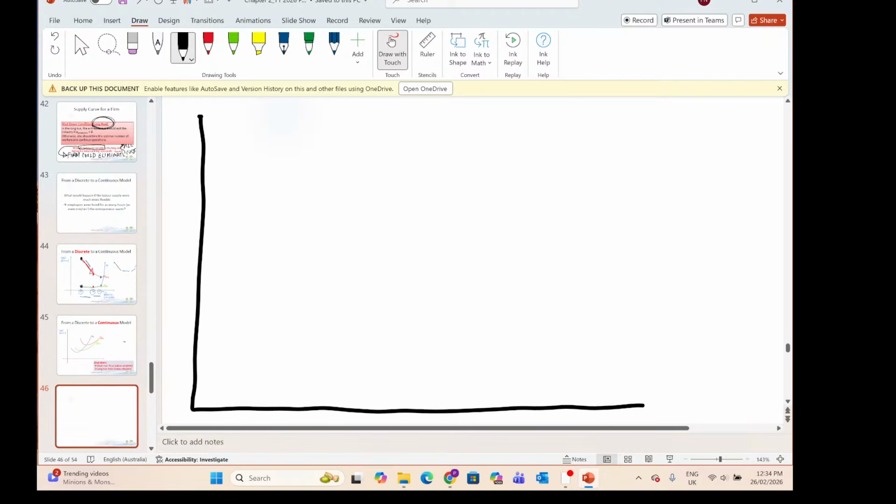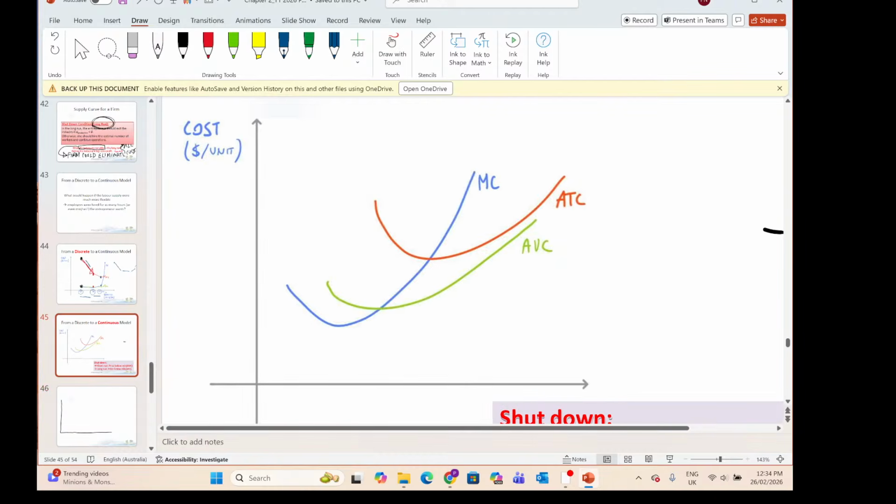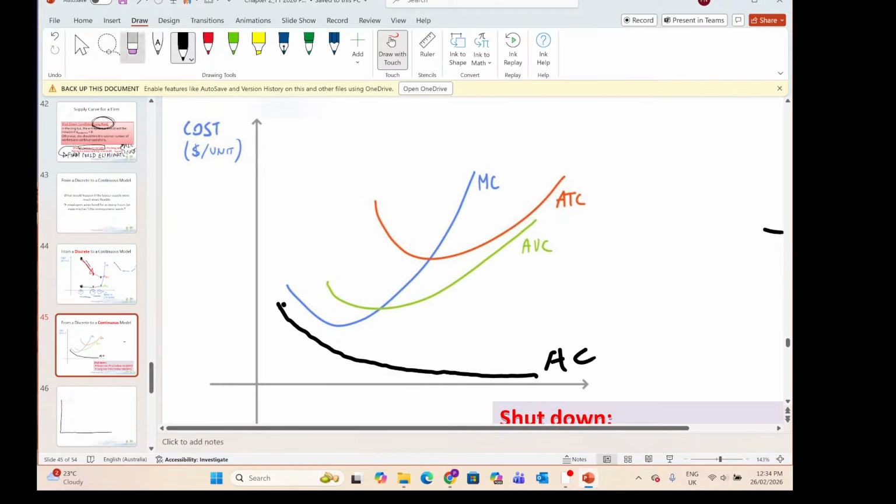Here's my first axis. On this curve before us, there's one curve that actually isn't present. You will remember that from the table, I drew an average fixed cost curve. And the average fixed cost curve started high, and then it just gets progressively lower, lower, lower, and lower. Why do I have that average fixed cost curve? Because I want to explain the average total cost curve. So we know the average fixed cost curve slopes down because we're spreading the fixed cost.